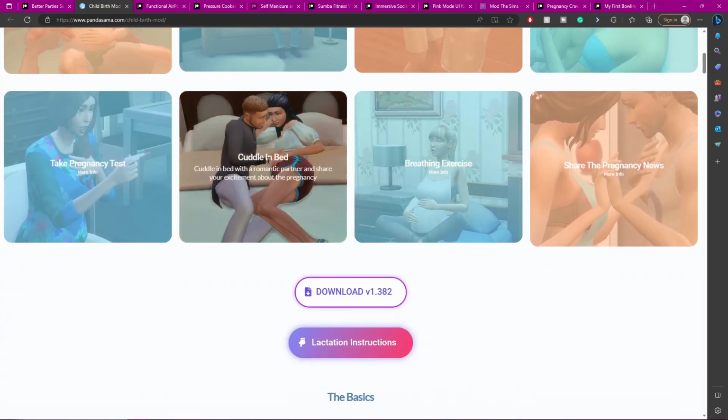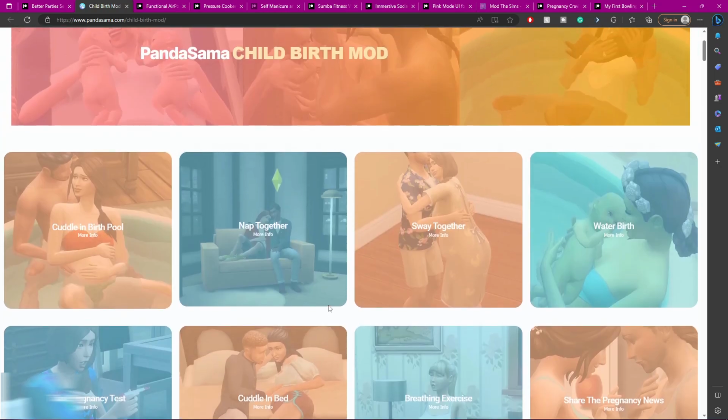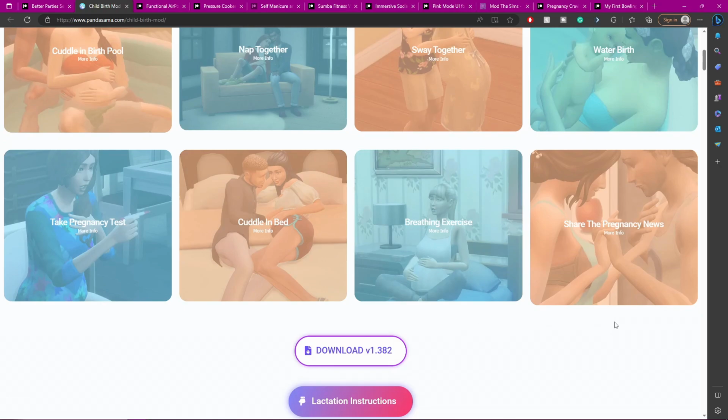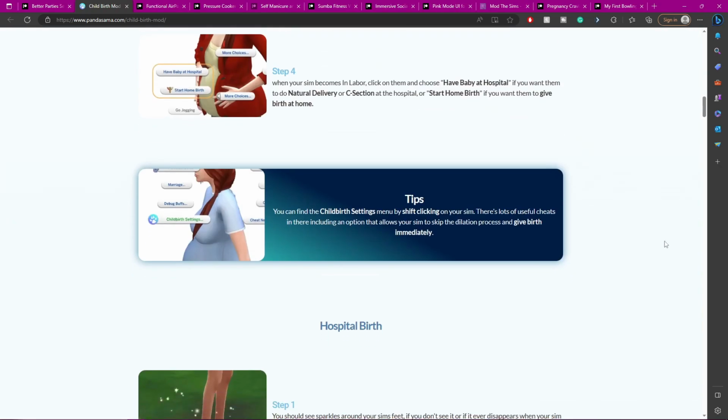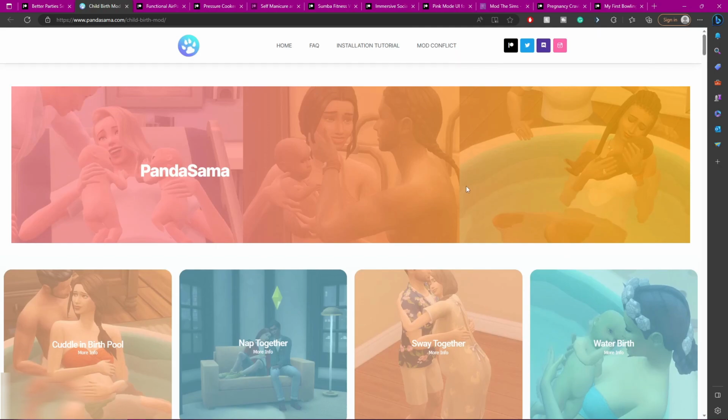You could cuddle in bed. It also has a take pregnancy test, which gives you a real reaction, like them actually reacting to their pregnancy. They actually have breathing exercises and things like that. So this mod is also another good mod that enhances gameplay, because these mods are really going to make you have fun in a Sims 4 game. So I'm most definitely plugging these mods into my mod folder because I need to have fun.